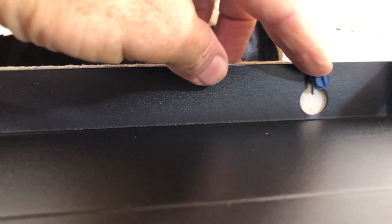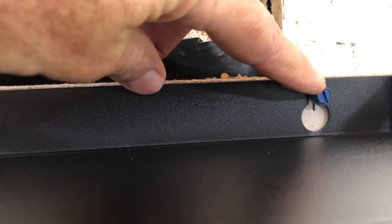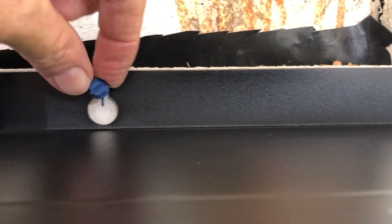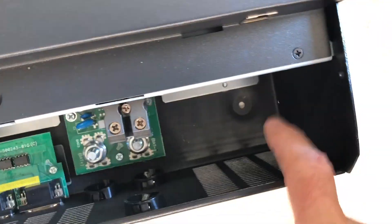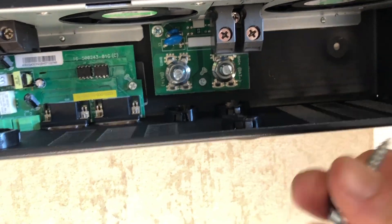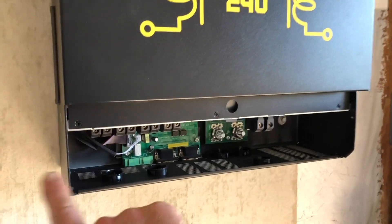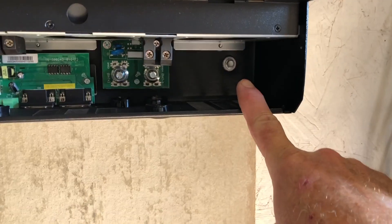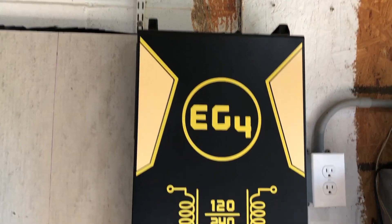Now it is hung on these two concrete bolts here, but I'm not going to tighten it down yet. After getting it hung, it's just a little off as far as being plumb. So when I anchor this third one here, I'm going to use this lag bolt and push it over to get it plumb before I drive this in. Now that it's plumb with the lag bolt, we're going to go ahead and tighten up these upper ones here. I think that'll do it for this step of the process.